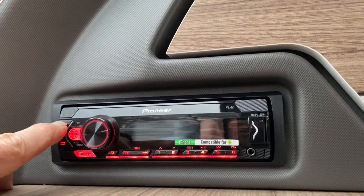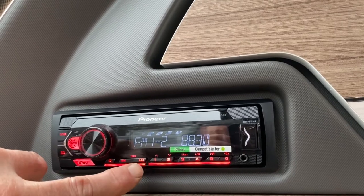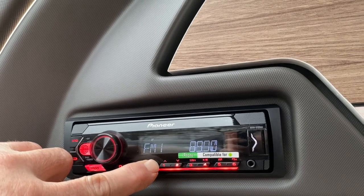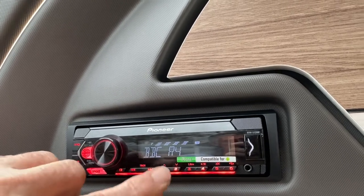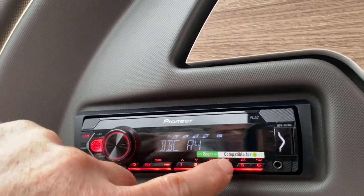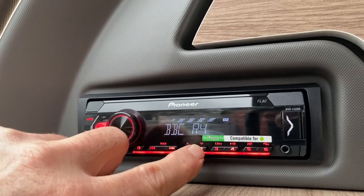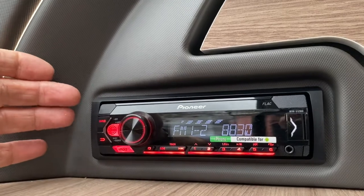The first thing I'm going to hit is the source button, which brings the radio on. At the moment we're on Radio 2. I'm going to try and bring it to another station, so I'll let it scan along by itself to see what it picks up. So that's Radio 4. If I want to keep Radio 4 in its location — say number 4 — press and hold button 4, it flashes for a few seconds, and now it's logged in. So there's back to Radio 4. Let's go back to Radio 2. That's how you program it in — very simple programming.